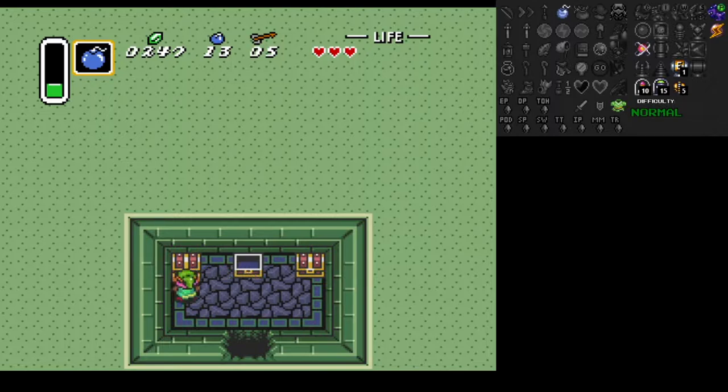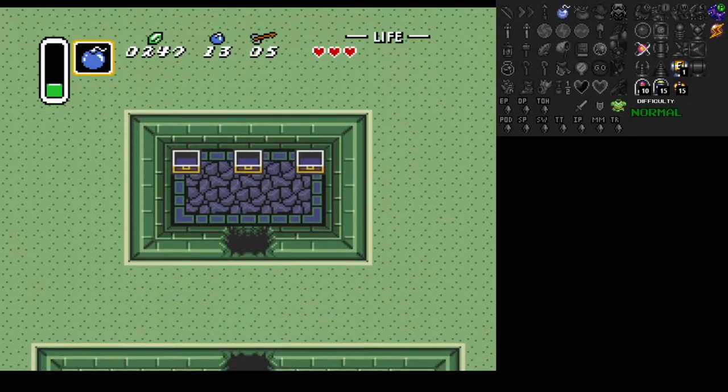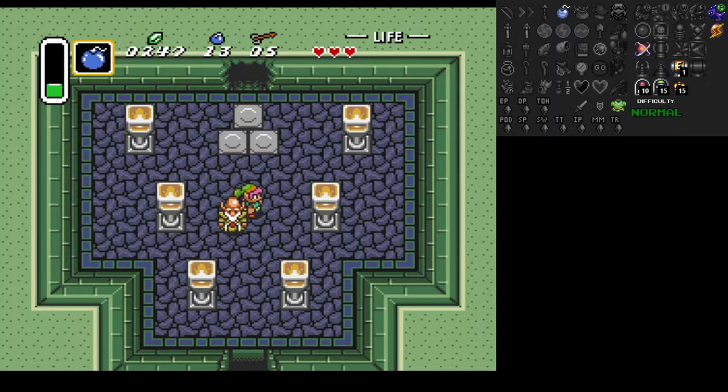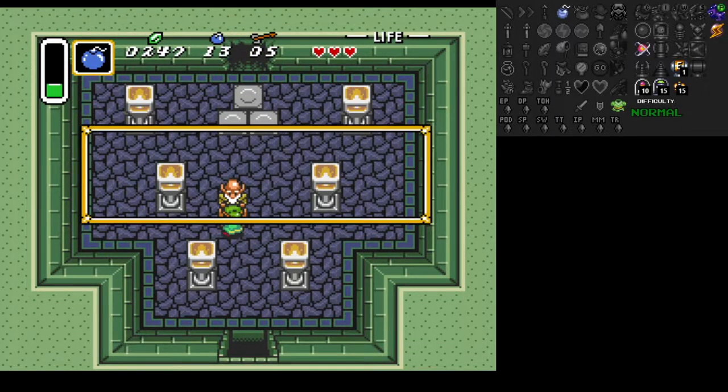Ooh, that looked good. Okay. Alright. I think that's a suit. I think that one is a suit. I'm not sure... Talk to the old man. Sometimes people, when you talk to him, give you stuff.